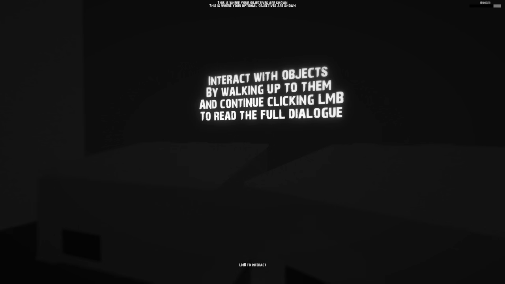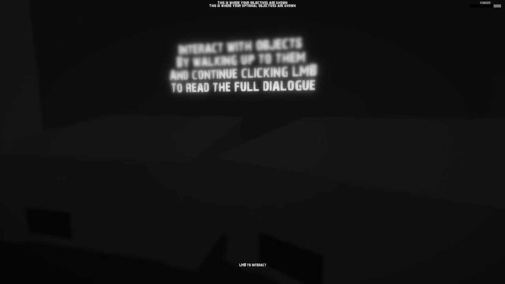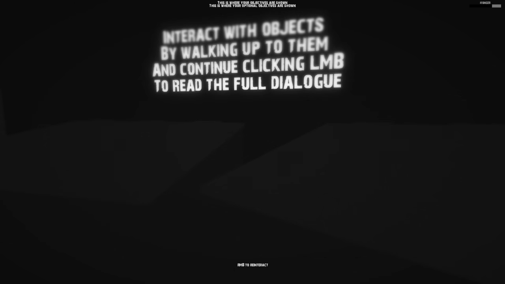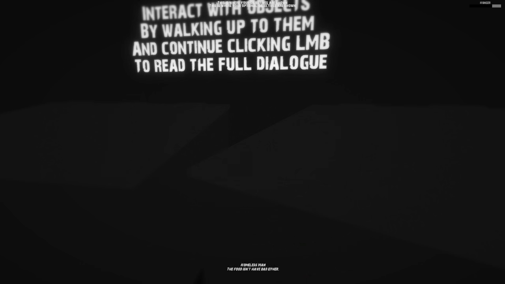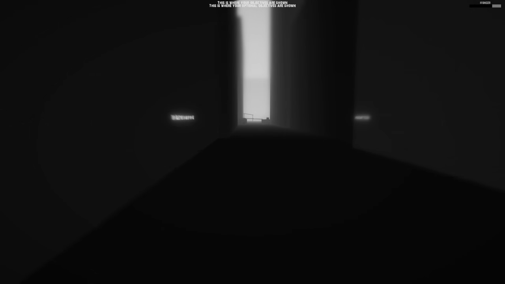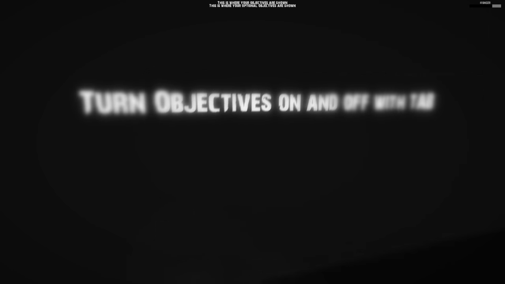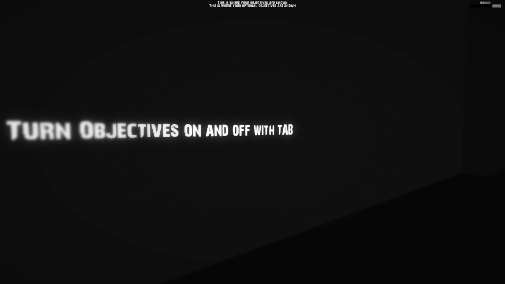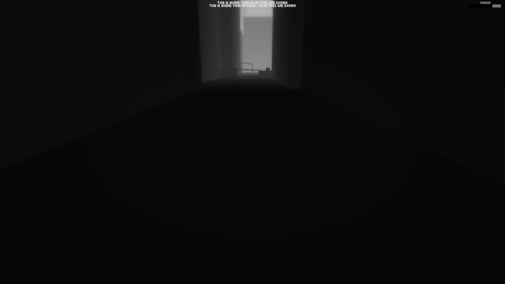Okay. Interact with the village by walking. Okay. I swear it is home sweet home. The food isn't bad to have. Left mouse button to eat scraps of food. Reinteract. I swear they never change these things, but it's home sweet home. Right. Okay. So that's that. We've got a sprint at least. Oh, the blur! Turn objectives on and off with tab. Okay. So the objectives are shown in the top. Hold shift to run. Way ahead of you on that one, sunshine.